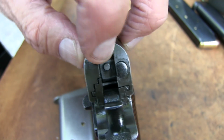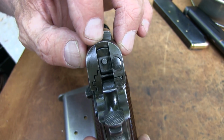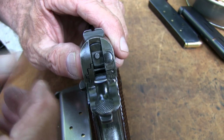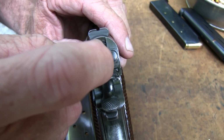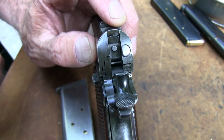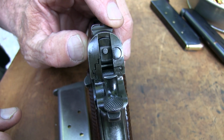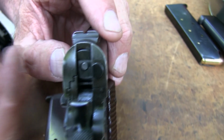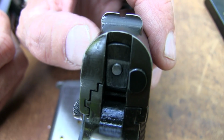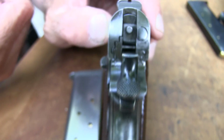The plate over the back, by the firing pin, had actually slid down over the firing pin, as if, when you're disassembling the slide, you push the firing pin in to take that plate out and it slides downward. It had slid down and locked up the slide. I've never seen that or had that happen with a 45. I finally saw it and realized what it was. I pushed it back up and the firing pin popped out. I guess maybe the firing pin stuck in a primer, I don't know, and it held it perhaps, and that caused it.